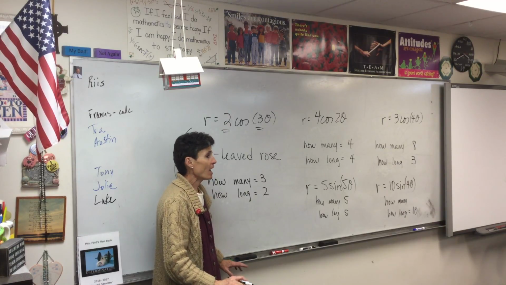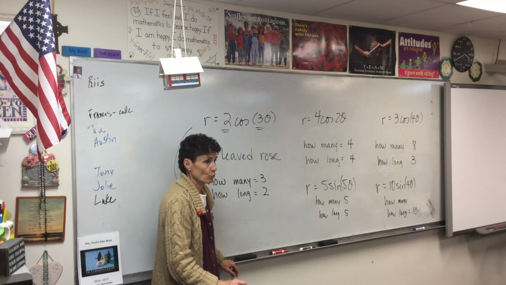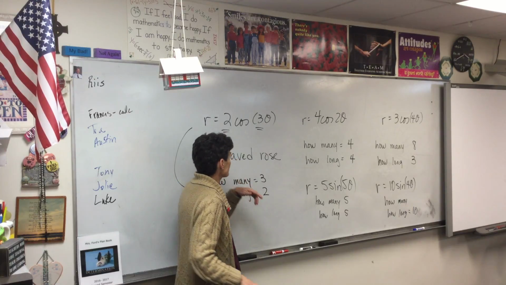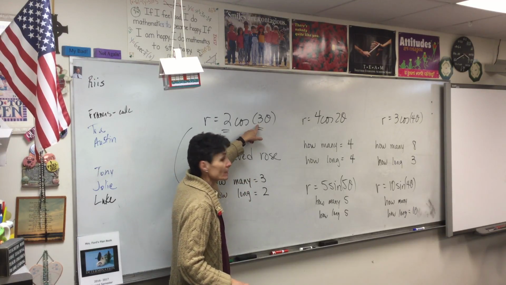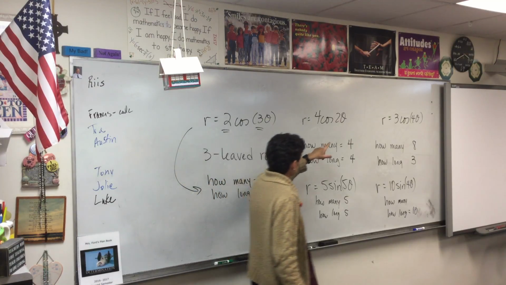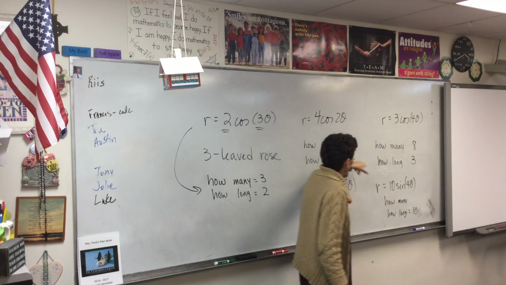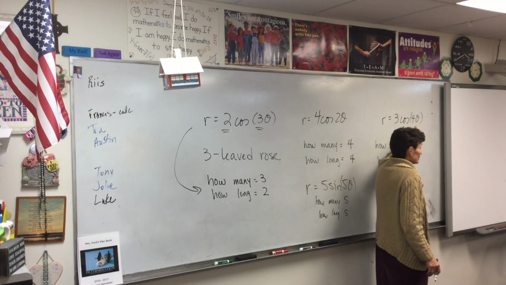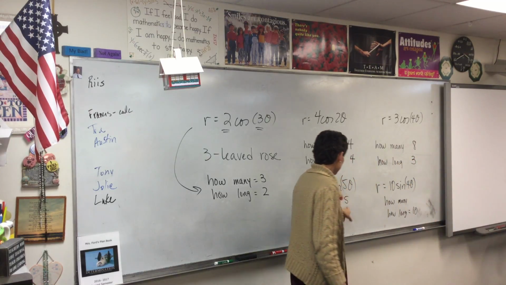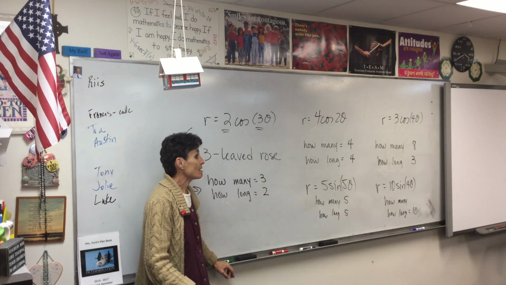All right, now what does that other number control? Well, that other number controls how many leaves there are, how many petals there are. So let's see what we observed. When that number was a 3, we had 3. When that number was a 2, we had 4. When it was a 4, we had 8. And when it was a 5, we had 5. So it's either the same or doubled.